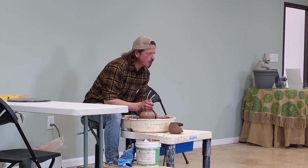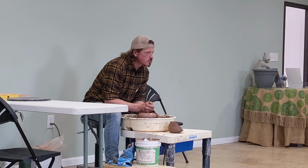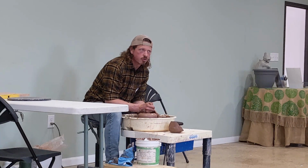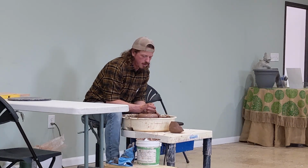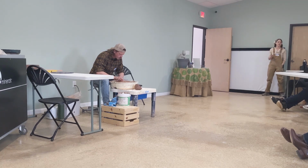I make a lot of, I just call it useful pottery. So bowls that I want people to actually lug around and throw in their dishwasher. There's clay, and then there's a clay body, which is a combination of different clay materials.